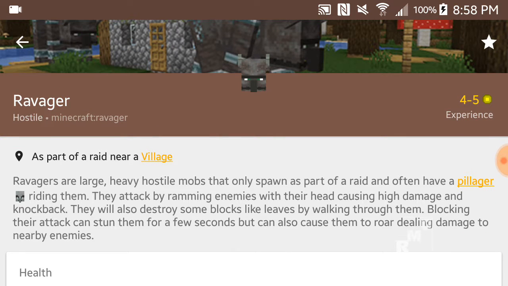Okay, jeez. Ravagers are large, heavy, hostile mobs that only spawn as part of a raid. They often have a pillager riding them. They attack by ramming enemies with their heads, causing high damage and knockback. They will also destroy some blocks, like leaves, by walking through them. Blocking that attack can stun them for a few seconds, but can also cause them to roar, dealing damage to nearby enemies.